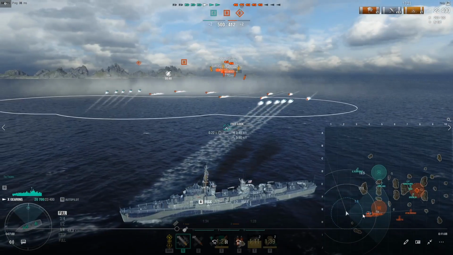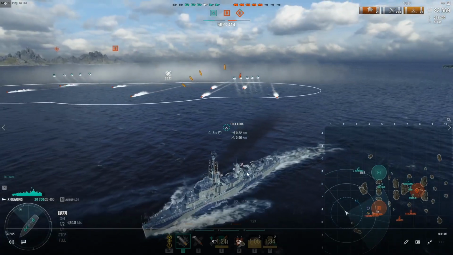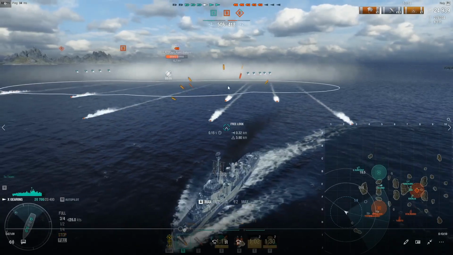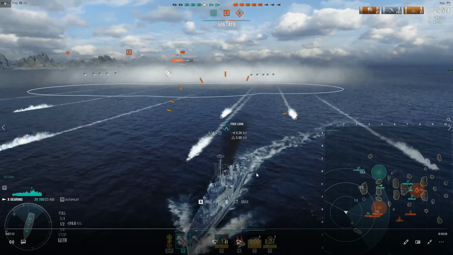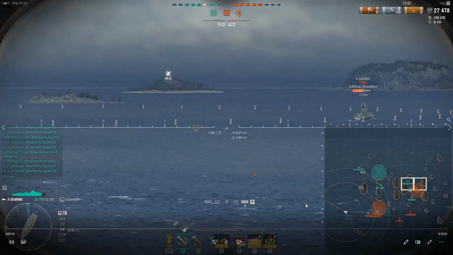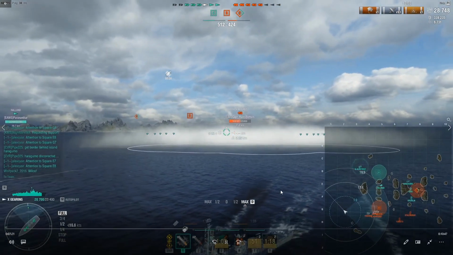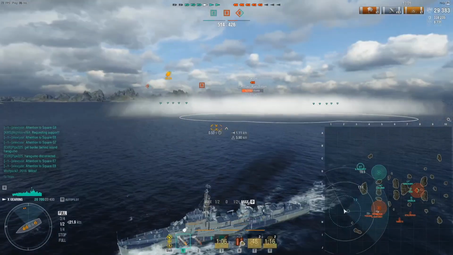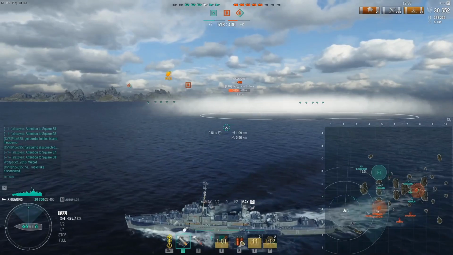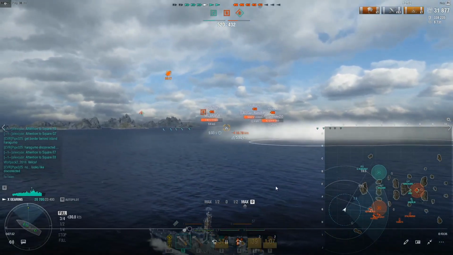And basically now just dodge Yoshino torps. I do think that in hindsight I could have shot a few times here and maybe got a couple volleys off while I'm dodging these torpedoes. But it's early in the game and the mini-map is telling me that it's not as critical for me to be farming every little bit of damage that I can right now.